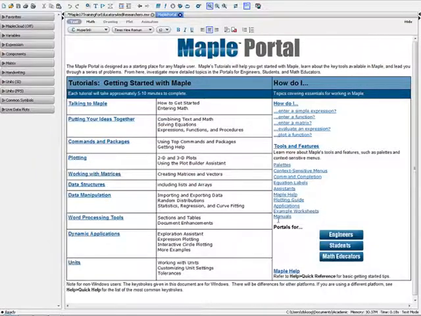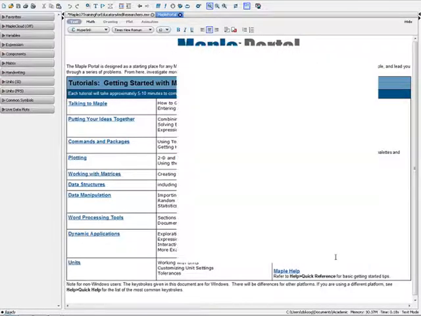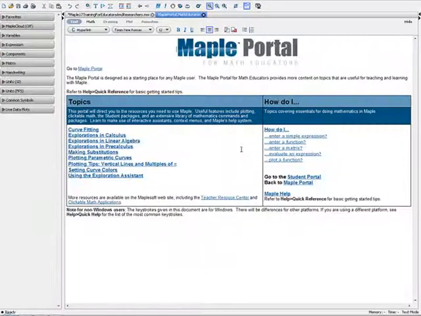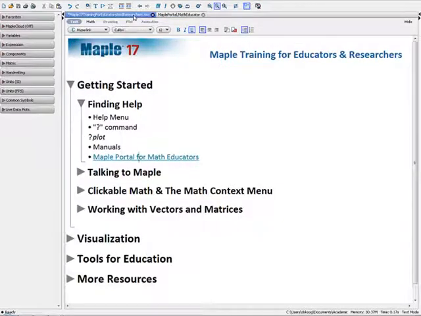Not only that, but we also have customized portals for engineers, students, as well as math educators that feature specialized content that help you to, say, create content for your classes within calculus, linear algebra, and so on. I'll be talking about the Maple portal in several of our examples today.